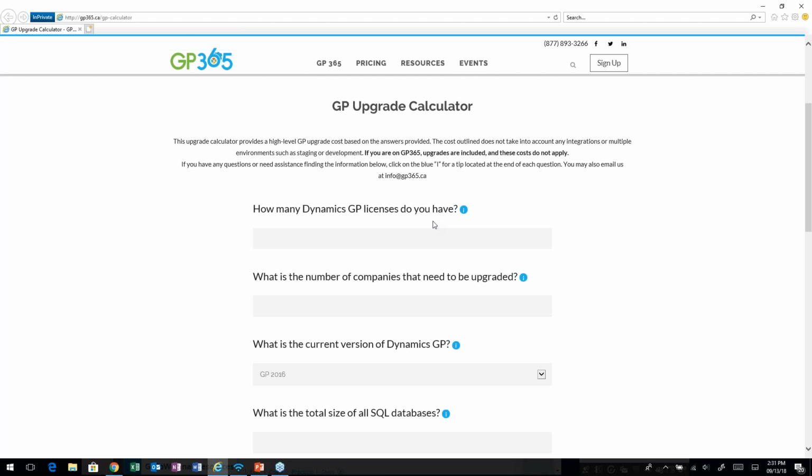Now, the quote that it's going to spit out at the end is what we would consider a time and material quote versus a fixed price quote. That's always something to be very certain of. If you're getting a quote from another partner or us, always make sure that you find out, is the quote fixed price? If it is, then as you know, it will ultimately mean that your price won't change, so you know exactly what to expect.